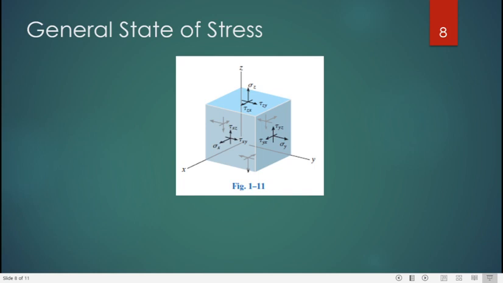For actual equilibrium to be fulfilled, sigma x if I apply here, same will be applied at the back side. So these will be equal. That's why these 18 stresses will be limited to just 9. And in 9 there will be three normal forces and six shear. And for homogeneous isotropic material, we have found out that earlier tau xz will be equal to tau zx. So these six stresses will limit to just three. So there will be six unknown state of stresses out of 18.